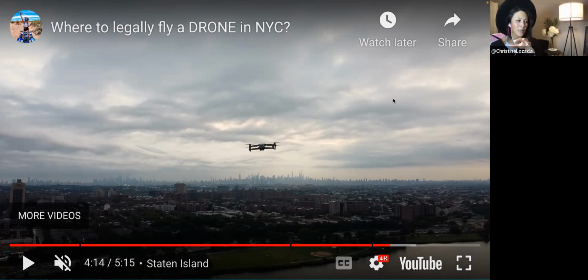And I want to share this example because I want you to know that the drone hovers on its own. I'm not doing anything to it, right? I can't hold 2 controllers at the same time, but I'm flying in one of the most difficult places to fly, and I'm flying 2 drones. It might seem complicated, but as you start to break it down and as you're listening to this, I want you to take away, oh, it's possible. You just need to check some of the rules on Google.